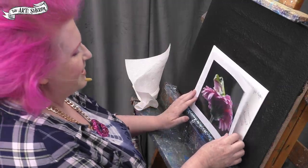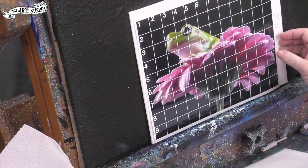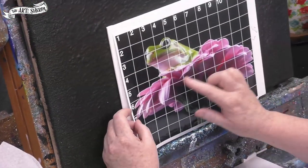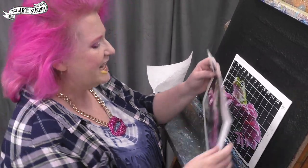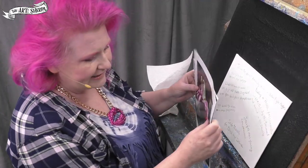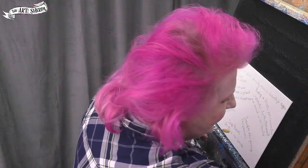Let's turn around and get on into this lesson, John. Okay. So I have my reference here, my photo reference, and I have here a gridded reference. You guys actually have your own copy of this. So if you need to print it out and use that, it is also on the website and it's also free to get and download, even if sometimes it's tricky to download things, which I completely get.